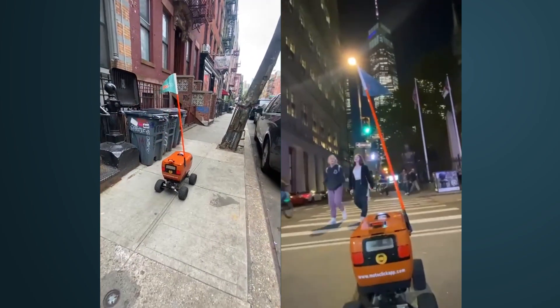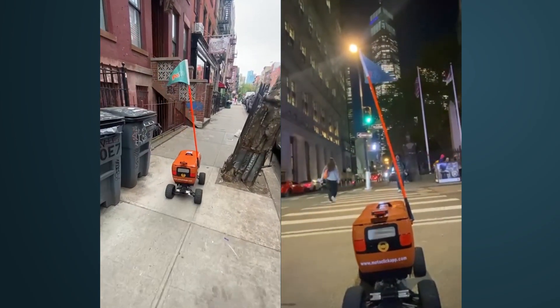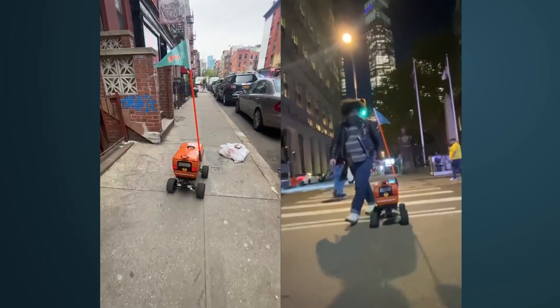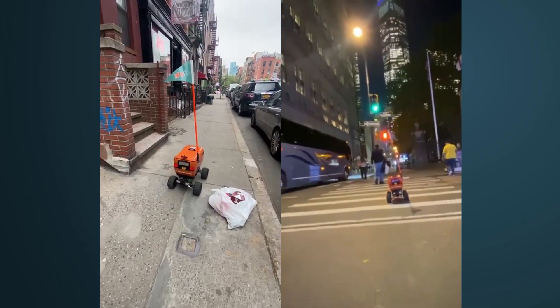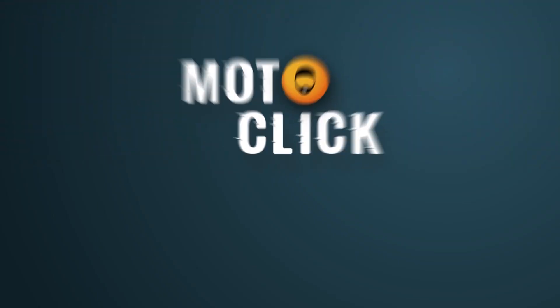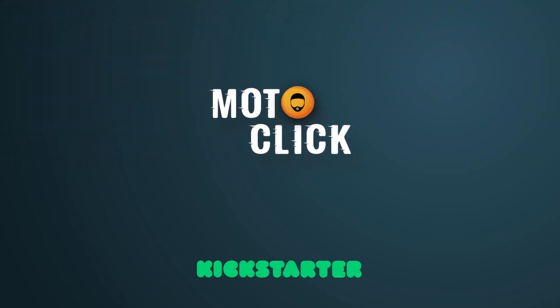We already have a courier delivery service company. We have the orders, we have the customers, and everything is in place. We want to introduce not only humans to do this job — we want to introduce robot delivery, and that's what we are trying to create: six robot deliveries for making these orders in Manhattan. And that's what we are trying to do. Thank you.